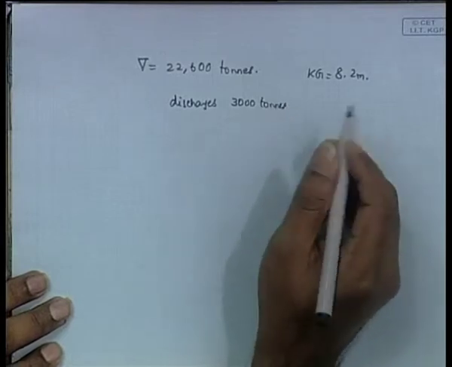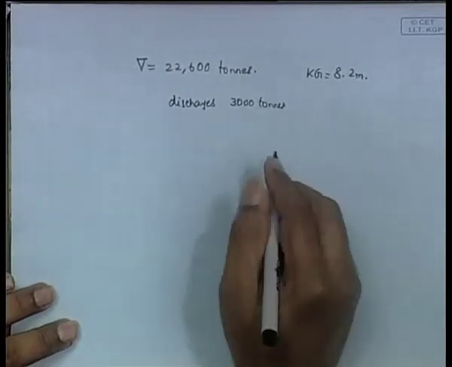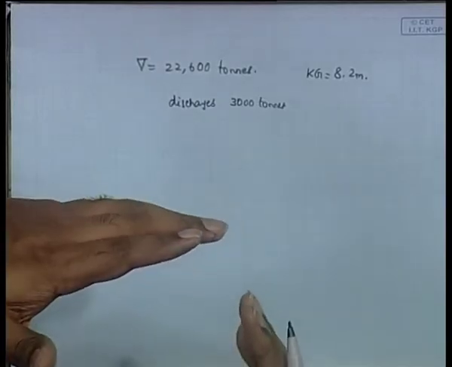Does anyone know what is ballast? Have you heard that word? Ballast means water that is taken into the vessel for many purposes. Usually it is taken from the sea itself, from the port. The main reason for this ballast is, suppose you want to increase the draft, means you want to push the ship down, you take in water, then obviously it will come down. Similarly, when you want to push the ship up, you remove the water. That process of taking in and relieving water is called ballasting.